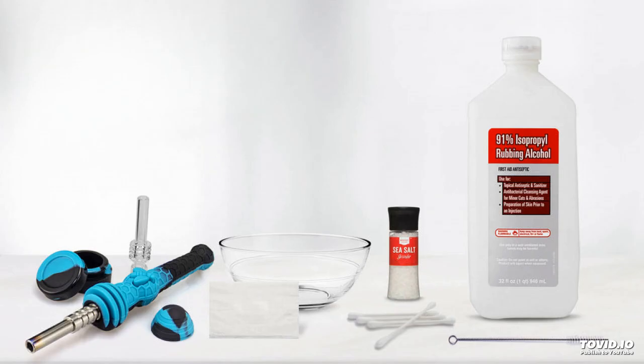And after that extended soak, you'll want to put in some extra scrubbing time with those cotton swabs and your brush or pipe cleaner. You might need to apply a bit more pressure, but remember to be gentle and avoid scratching the glass. Okay, patience and persistence are key.